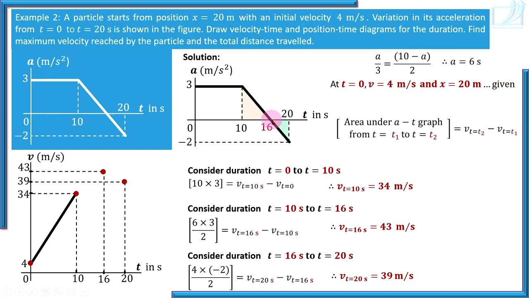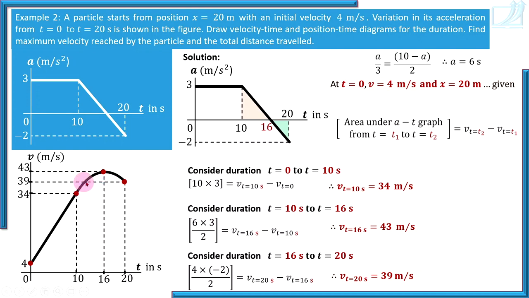After that, acceleration increases on the negative side. Negative acceleration increases. That means here the negative slope increases, and negative slope increases means the downward slope increases. So again an increasing slope curve, but draw it in such a way that the downward slope increases. So this is the shape of the curve. Here it is the highest velocity reached.